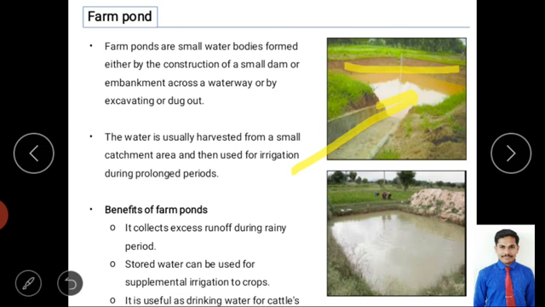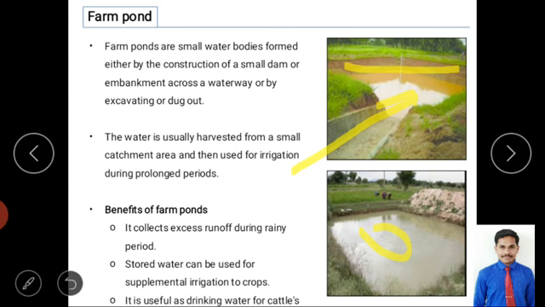Let me explain in a common general understanding. Ponds are locally constructed with excavation, or across the stream by constructing an embankment. Two types are there. One is excavating the material first, and both images are examples of excavating the material from the ground, and towards that, water is diverted, natural drainage is diverted, and water is stored. One more is constructing the embankment across the waterway. So here a waterway is there, maybe a nala, and for that nala they construct the embankment. From the embankment they store the water, right? That is what is called an embankment-constructed farm pond.